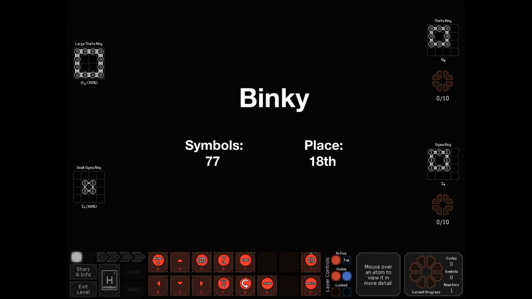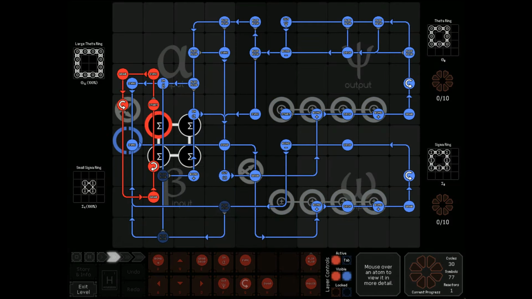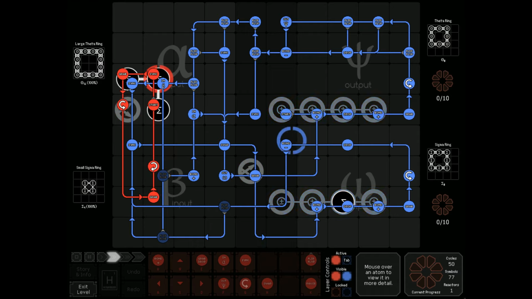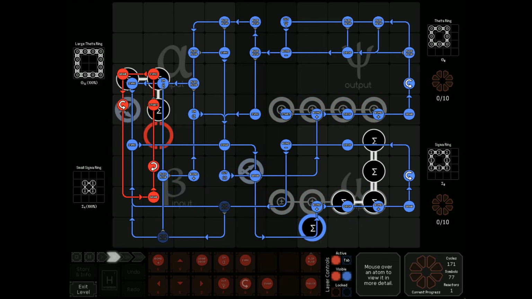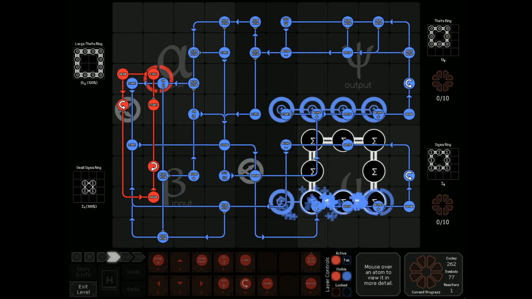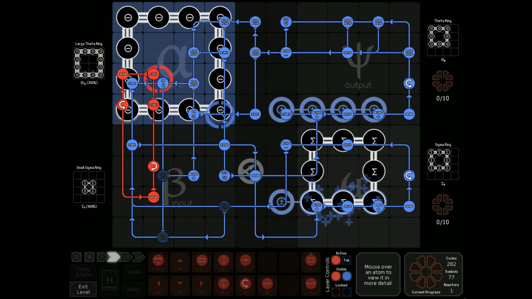Binky's design uses the red Waldo exclusively for disassembling the input molecules, while the blue Waldo assembles the output molecules and uses a lot of flip-flops to count both for the respective input molecules and for the theta output molecule. The delay between the blue Waldo leaving the sync instruction and passing over the swap instruction dictates whether the red Waldo should rotate or not before swapping.